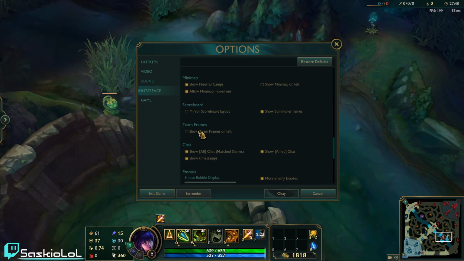So it's personal preference. Do you want it on the left or do you want it above the minimap? I like it above the minimap. When I'm playing Shen or Soraka, Soraka mainly for the heal, I will occasionally use that when team fights get really hectic and everyone starts bunching up a lot. Then I will use that to make sure I don't misclick.